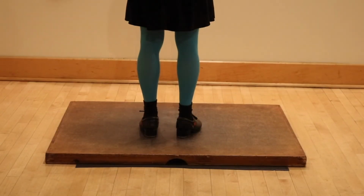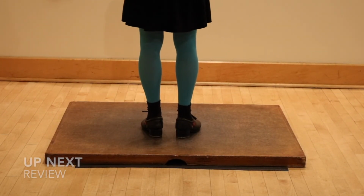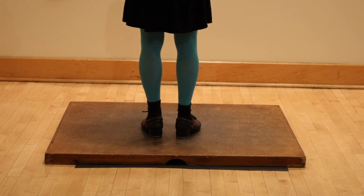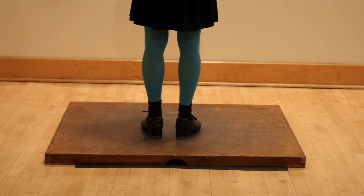So we will review our coal miners and our Mollies. We've switched it up a little bit. Of course I'll call it for you, but what we're going to do is two long Mollies, which are the 8-count steps back to back. Then we'll do two basics and a coal miner, two basics and a coal miner, then four basics and two coal miners. So we'll go right from the right foot to the left foot that time through.